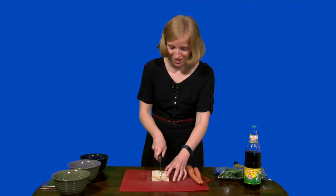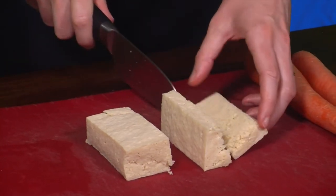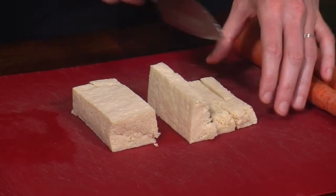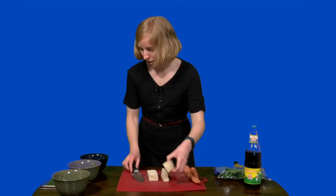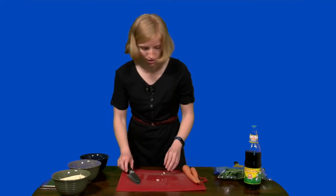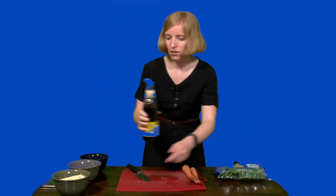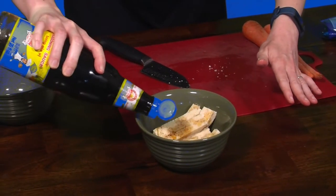It's time to prep our ingredients to go inside our spring rolls, and the first thing I'm going to do is cut up our tofu into strips. So I'm just cutting the block in half and then in half the other way, and cutting it into some thin strips, about that big. And then I'll put them into our bowl here. All right, now that I have my tofu cut up, I'm going to sprinkle on some soy sauce and let that marinate while we prep the rest of our filling ingredients.